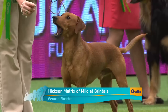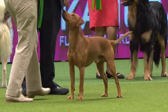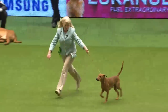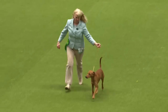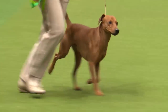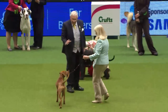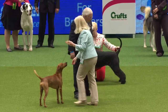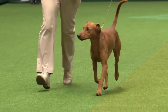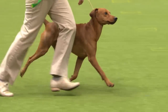Here's the German Pinscher — related to the Doberman but a smaller version. Here we have a red one, which also comes in black and tan. This is the middle size of Pinscher; the Doberman is in the Working Group, and we'll see the Miniature Pinscher on Sunday in the Toy Group. 'Pinscher' is the German word for terrier, but they're rather too long-legged to go to ground. They can do a multitude of jobs. I'm always surprised they haven't caught on more — they're a handy size, need very little grooming, are highly intelligent, and make very good family pets.